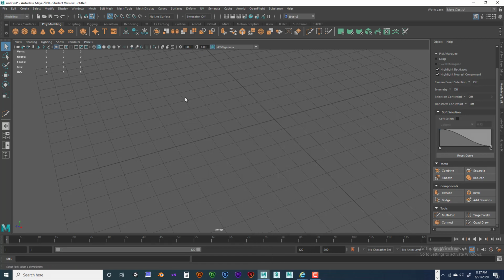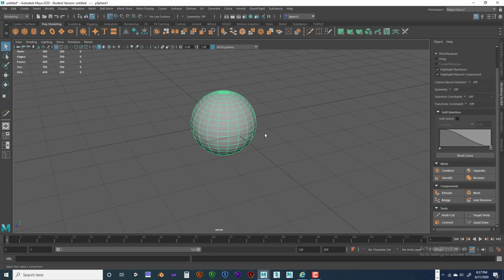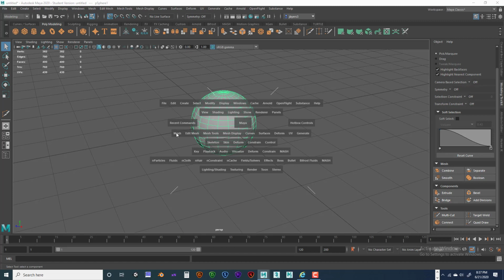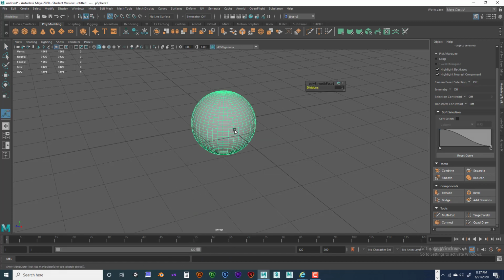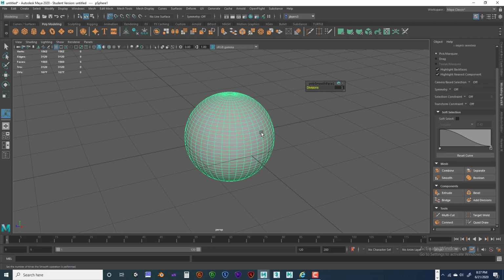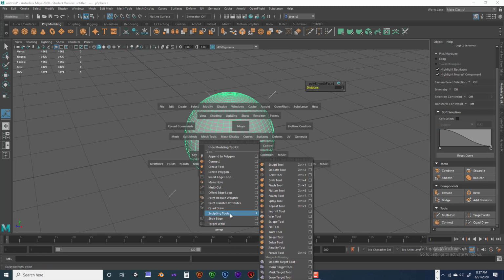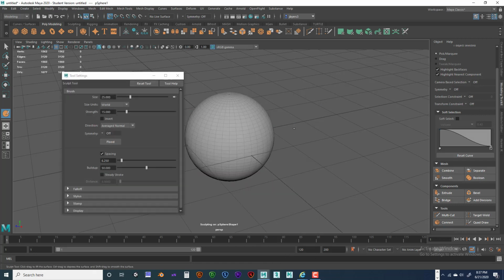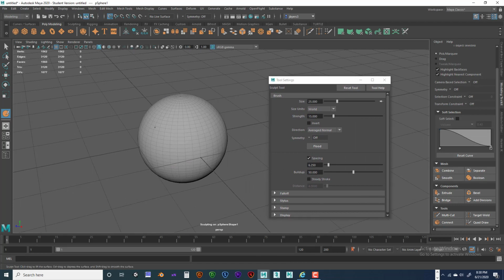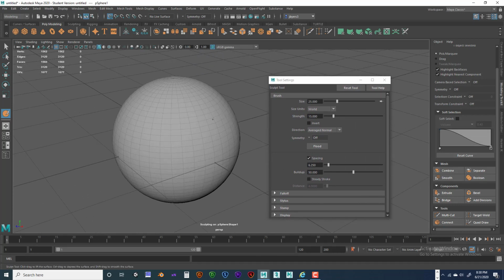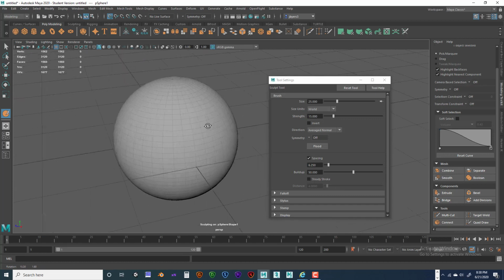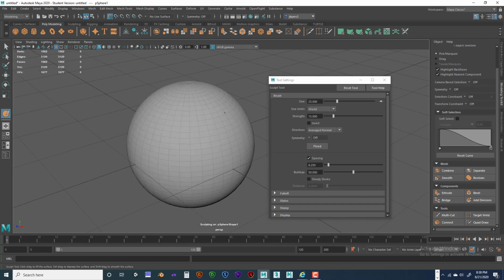That's a good one. So sculpting tools. Let's just do a sphere, and let's subdivide it a little bit more. So smooth. There we go. So in here we can go into mesh tools, go into sculpting tools, and we've got all these really cool sculpting tools. Now I'm not going to go through every single one of them, obviously. If you go into the sculpting tool and go into the option box, it will highlight, which I like. It grays it out, and you can see all the resolution, the edge loops on there. And you've got your brush size.